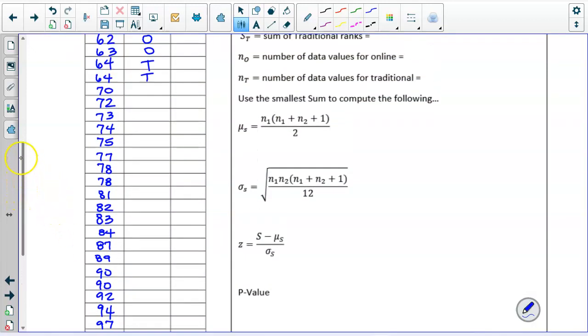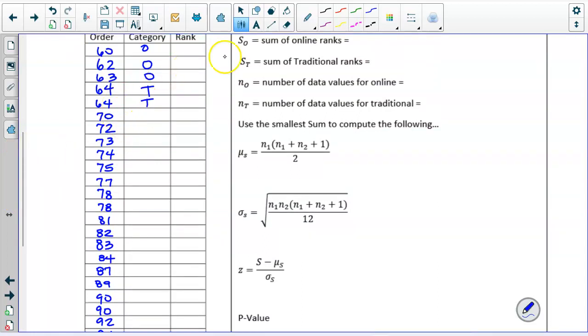So something to point out, you'll notice there's multiple ones right here that have the same data value, okay? So I like to highlight it, and then in a minute I use another highlighter. If you want to get those out, you don't have to do it, I'm just telling you. So like here and here, these 78s, I'm also going to highlight those ranks, so I make sure I give them the same rank. Then down here, the 90s. I think that's it, isn't it? Yeah. There's 3 groups that are the same, okay?